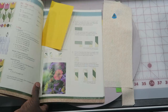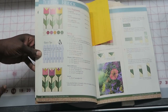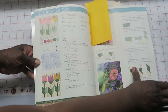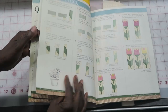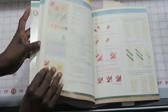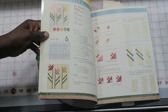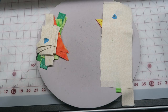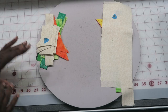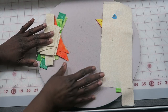The first block that we're doing this month is the tulip block. So this will be actually block number 7. And then we also have another block to do this month, which is the daylily block, and it will be block number 8. Now, I'm not going to go into all of the sewing, and especially since I'm a week behind, I've already gone ahead and cut all of my pieces. I have them labeled for both blocks.